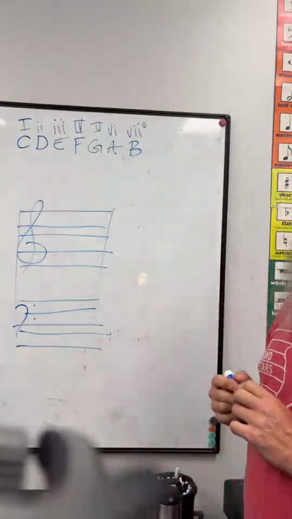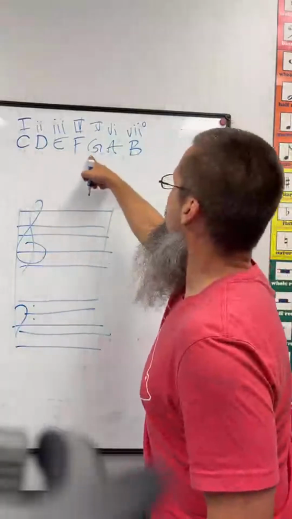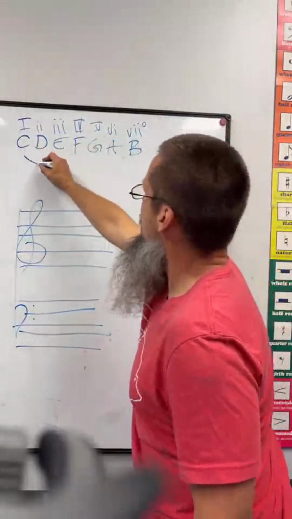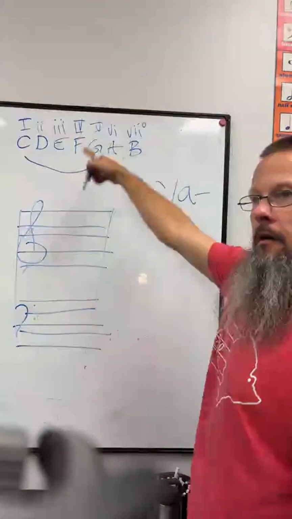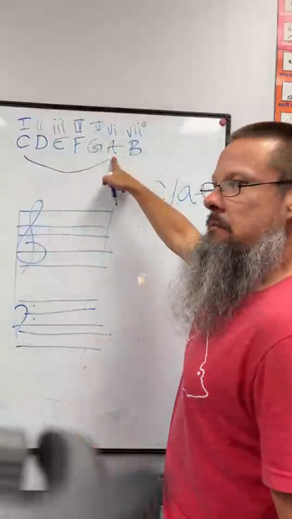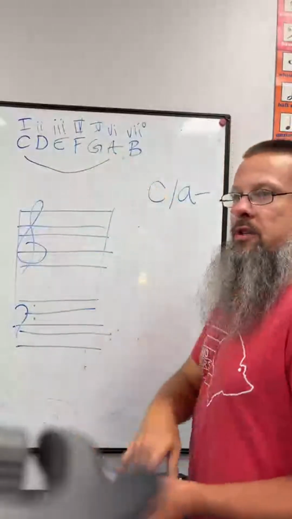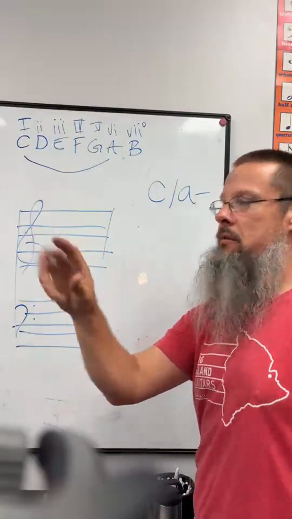I'll just do A. Cool. A, let's do it. 1, 2, 3, 4, 5, 6. This is a perfect one because C major and A minor share a key signature: no sharps and flats. So when we're building this A, if we wanted to spell it, how would we spell A in tertiary? How would we see our major thirds?